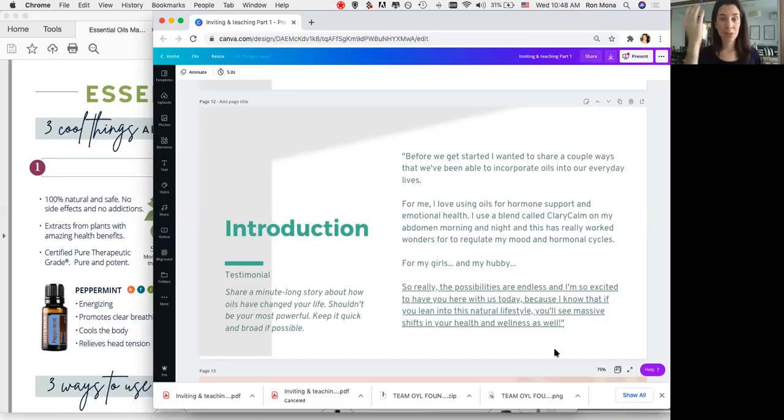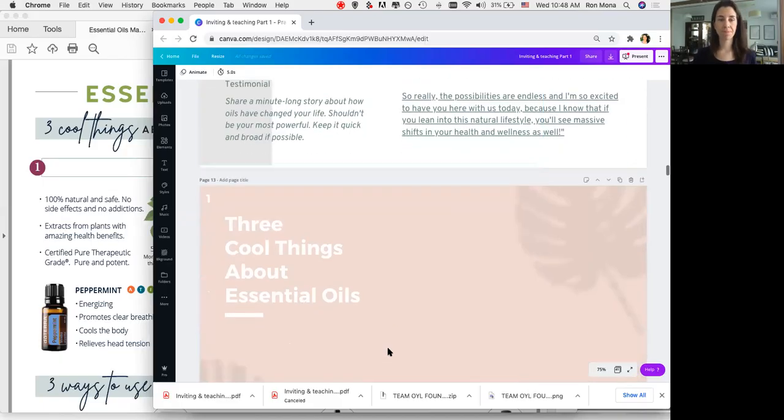So for you guys who are teaching, fill in this part here with however you use your oils, but try to make it broad. If you use your oils on your pets, mention that briefly. If you have helped your parents or grandparents use oils, mention that. Make it really broad because you really want everyone to kind of see themselves in your oil use. Okay, so that's an introduction. It takes about 3 minutes, nothing.